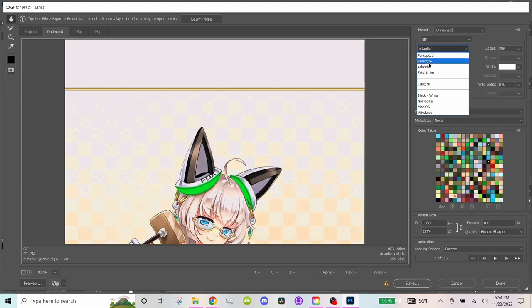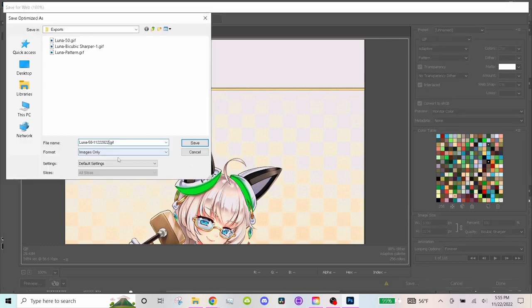With selective, you can choose your background. If you have a solid color in the background, you can actually use the eyedropper here to drop the background so it doesn't necessarily pattern up your background as well. We're not going to do that because there's way too much going on, so we're just going to move forward with it. Save. I'm going to go 50.